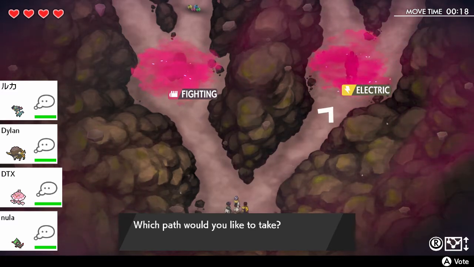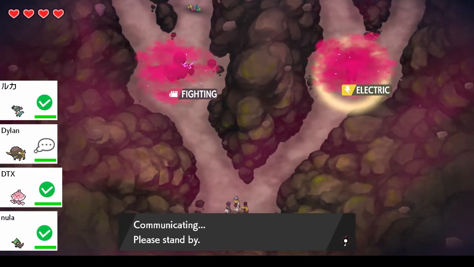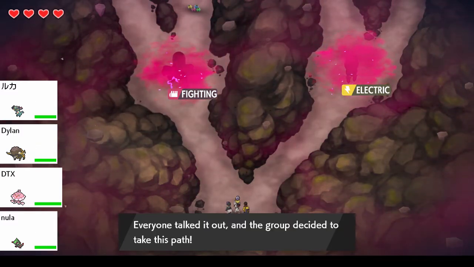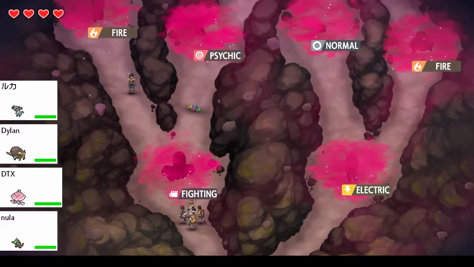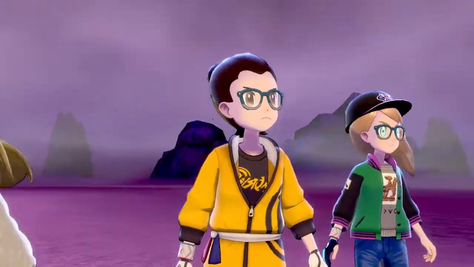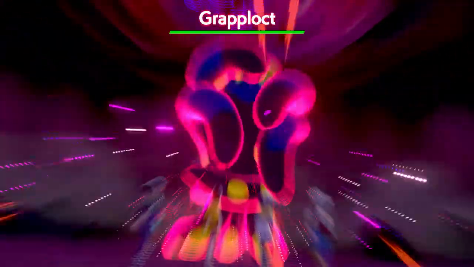Alright. I'm gonna go for Electric. Oh, even though I'm a Water type. That wasn't a good idea. Okay, it looks like we're going fighting anyway. Cool. I think everybody votes, that's the thing, right? Looks like a Grapploct, if I was correct. Grapploct? Oh, it is a Grapploct.